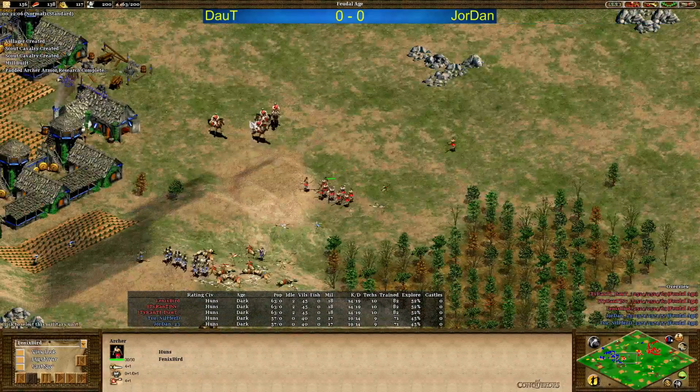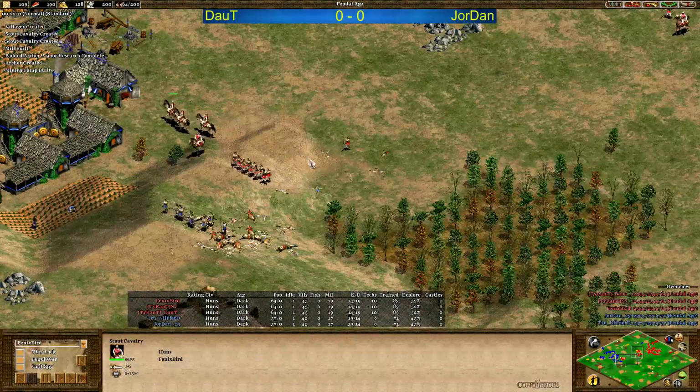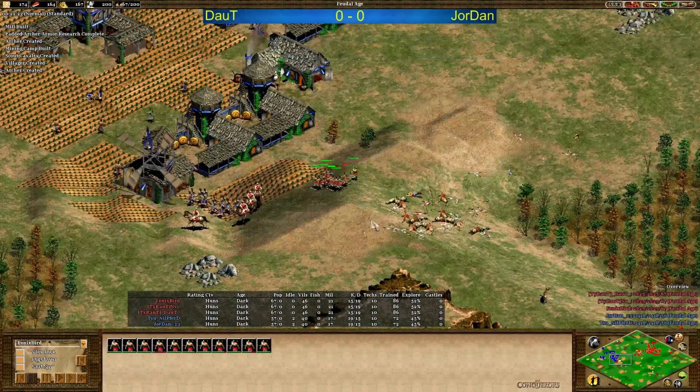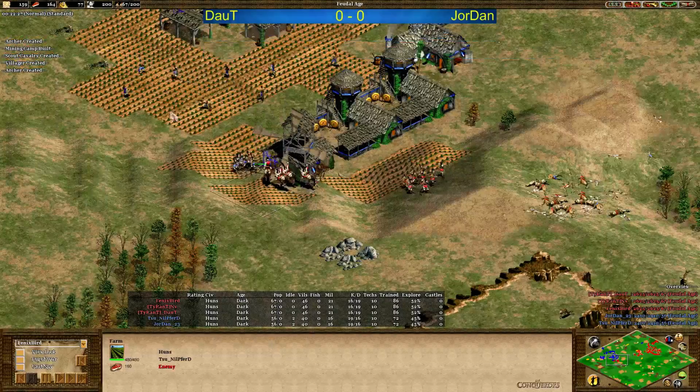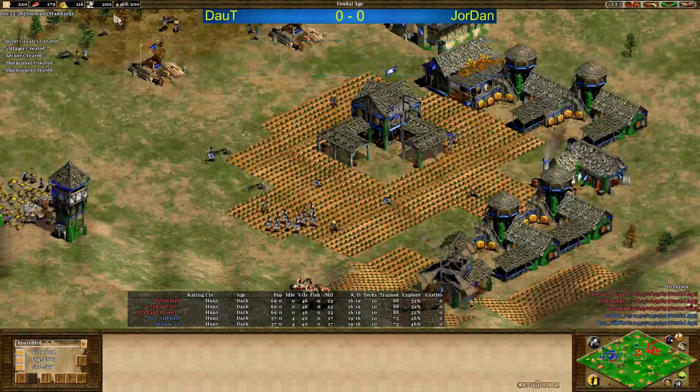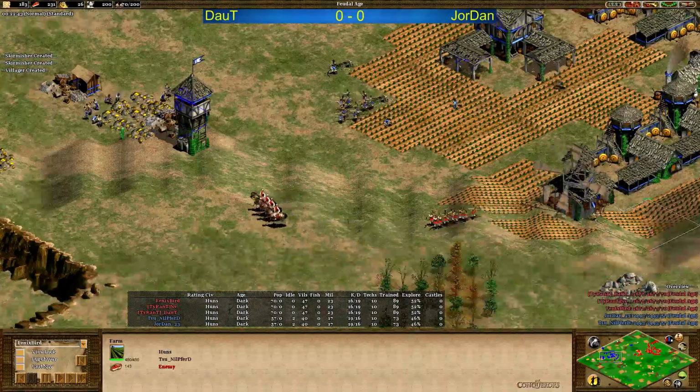I think he should have done all the upgrades, missing the +1 attack for the scouts, but it's not the most important upgrade, and he again has more military units. Hunting down those archers, forcing JorDan to idle his food economy on the right hand side.